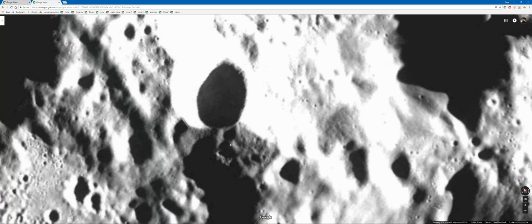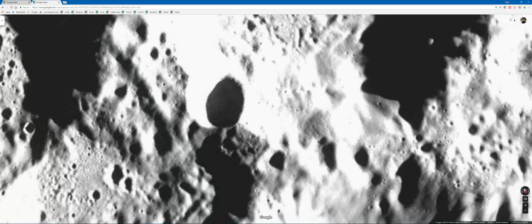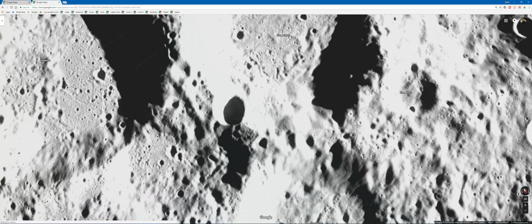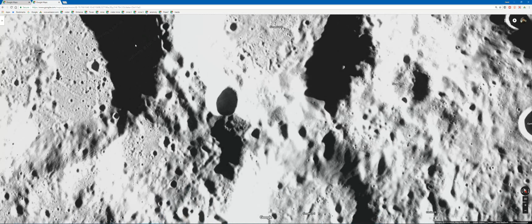It looks like a cylinder here, and it just doesn't look regular. It doesn't look like some asteroid hit the moon and the dust settled into this structure right here. It doesn't make sense to me. Okay, so that's the communication tower right here. All right, let's go to the next one, which looks like a mine.